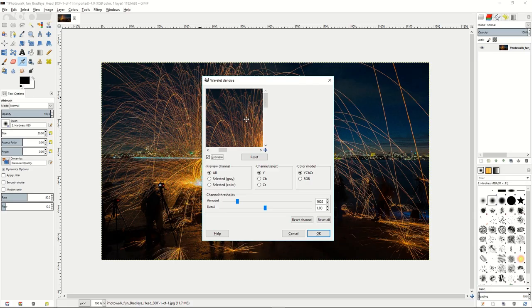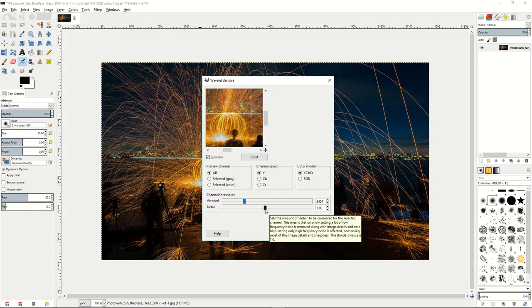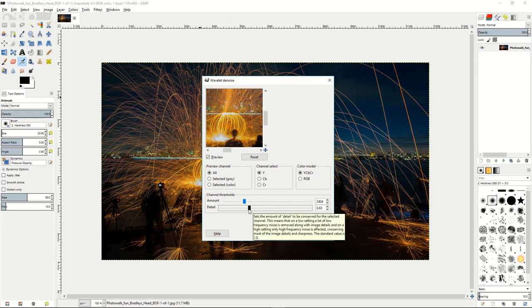When you go into it, you can see a preview of the image and the noise that will get reduced. So you can move around and find where most of the noise is coming from. Then you can go down to the thresholds and turn up the amount of noise being removed from the image. You can decide whether you want more or less detail left in the image, and you can also change how much detail can be conserved when you start applying the denoise filter to the image.